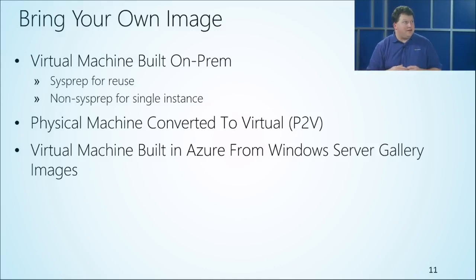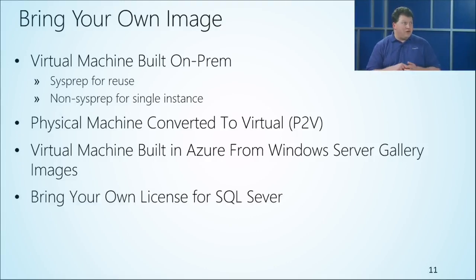So how would that work license-wise? From a licensing perspective, for the Windows Server license you're still paying the licensing costs on a per hour or per minute basis. This is a case of bring your own license for SQL Server, though. Where the gallery images are pay by the minute licensing, an upcharge to the standard licensing, with this it's bring your own image or bring your own license. So if you have software assurance with license mobility, this is the option that you really want to use, where you're actually taking advantage of that license that you've already purchased. If you're using the gallery images, you're going to be paying by the minute, even if you have your own licenses.